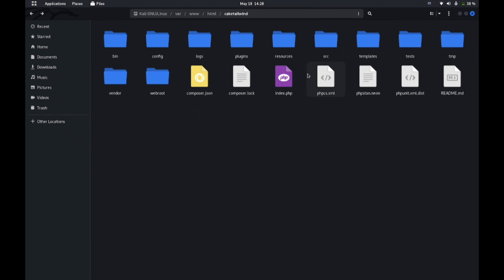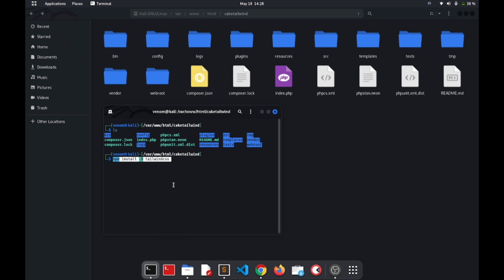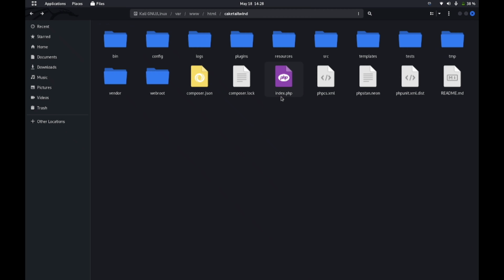Guys, you can see here there is no node_modules folder and no package.json file. So when I execute this command, we get a new folder, which is the node_modules folder, and we get a file, which is the package.json file. The package.json file is a very important file of a Node.js project. You can say it's the heart of any Node.js application.